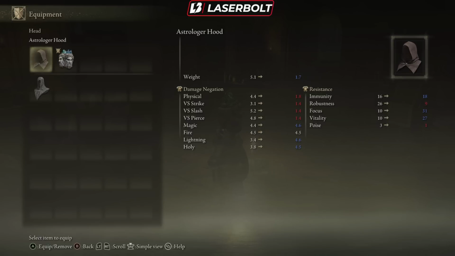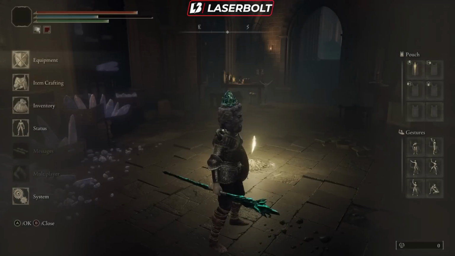So if you guys notice right here, the biggest difference and the biggest drawback is that we're getting a little bit more focus and vitality here, which we're not using. We are getting immunity, but on this one we get more robustness, which is really important as well. So the helmet's actually pretty good, but the main thing you want to go for is the staff.